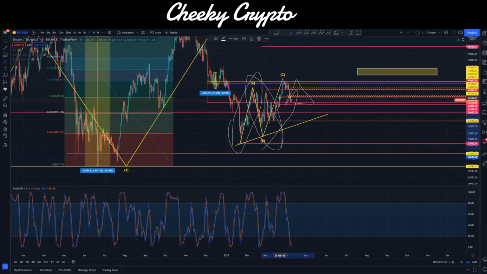And obviously, this is now the optimum point where we start thinking, okay, well, we're pulling back down. We know that it's only an ABC. We know there's probably going to be an A wave here, a bounce up, and then we pull back down lower, testing our trend line. Okay, around 37.5 seems to be a nice logical area, but it could be higher than that depending on how long it actually takes to bounce up and pull back down. Right now it's 37.5K, but it might become 39 or 38 by the time we actually need to come down to test this line.